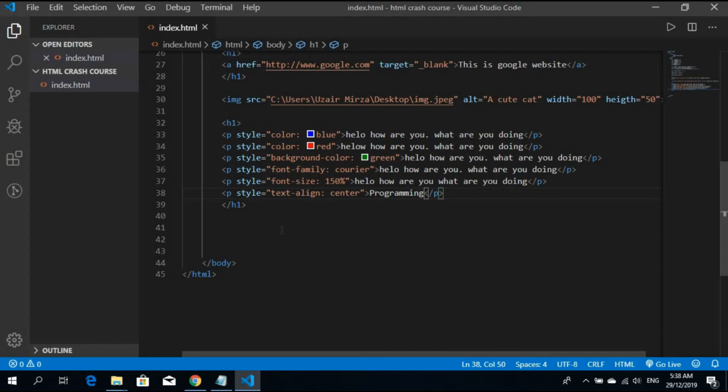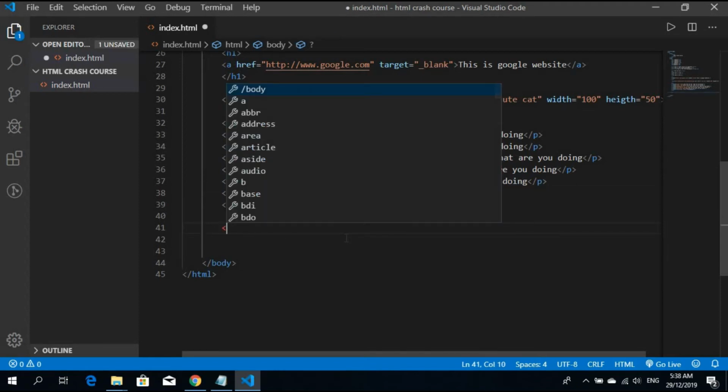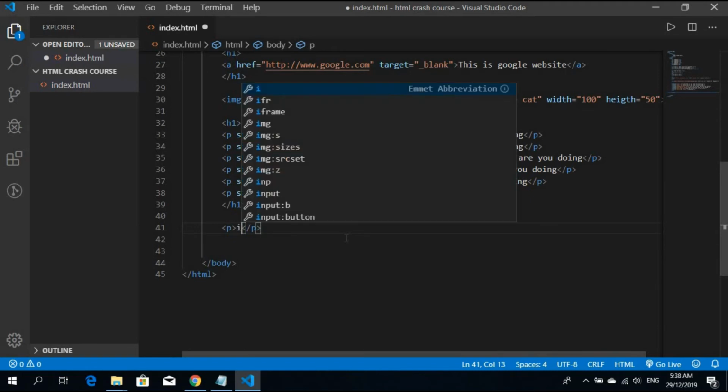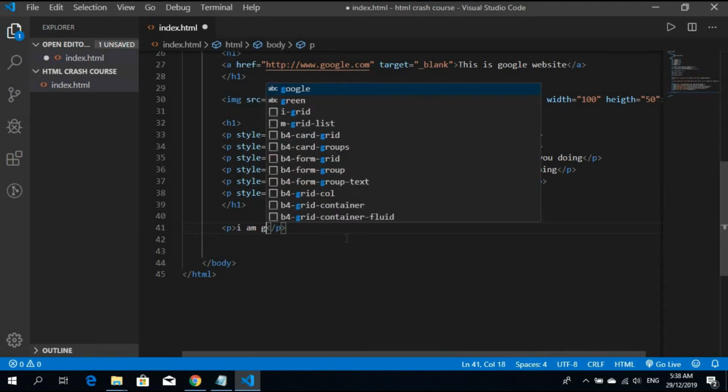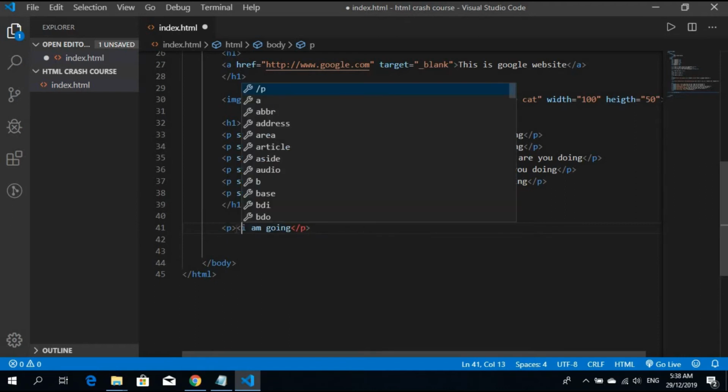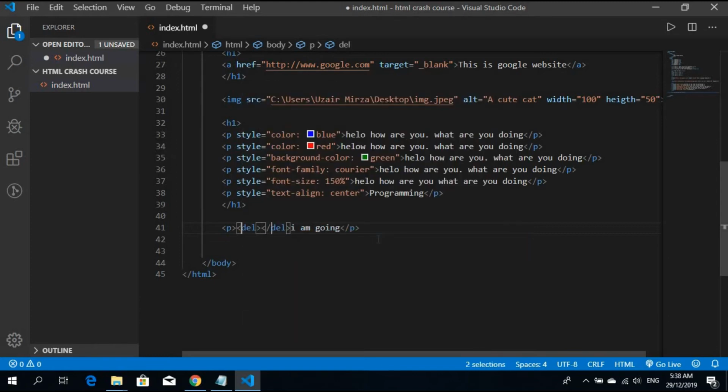So that's all for style. And now some more basic tags. P tag, and let's say I am going. So after the P tag you can add del tag. Del tag basically stands for deleted text.